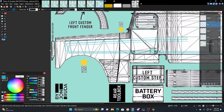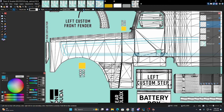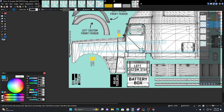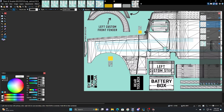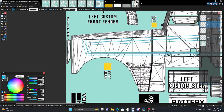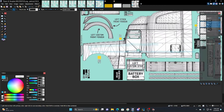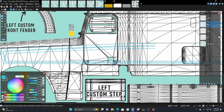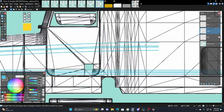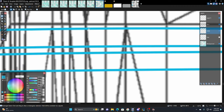All right, that's good enough to get us going. Now what we want to do — we can't copy this corner over here because of the difference in the angles. So we're going to go over to this end on lines and grab the rectangle select tool — we've got to figure out where they all kind of go straight. I think it's right about here.